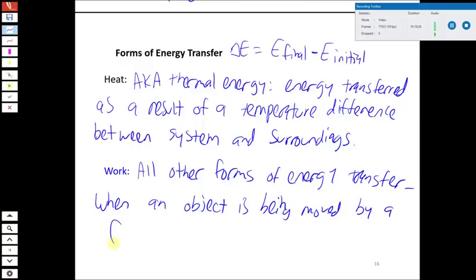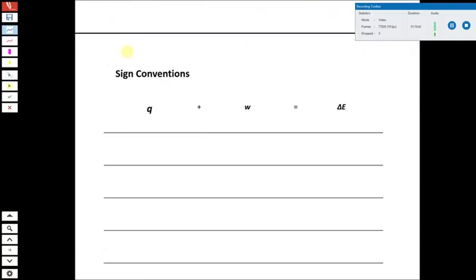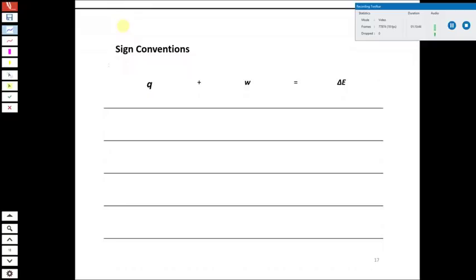All right, so clearly that doesn't occur as often in a chemistry context because we're not really thinking about how we physically move things very often in chemistry. The form of energy transfer that's more common for us is heat, but we do want to know a little bit about both of them. So when you have energy flowing between the system and the surroundings, our change in energy, delta E, is given by the sum of heat and work. As I said, it's always going to be some combination of heat and work that are involved in energy transfer. And if you know the heat and the work, you can calculate the change in energy, delta E.